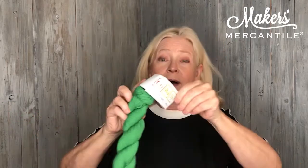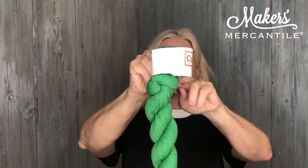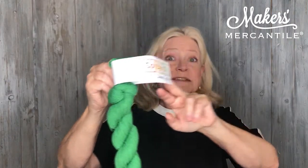Now, let's see what kind of yarn we have in here. The first hank is a hank of Cobasi, C-O-B-A-S-I. C-O stands for cotton, B-A stands for bamboo, and S-I stands for silk. That is what is in this hank, as well as a fair amount of elastic, so that when you are knitting socks, which is what the Cobasi was designed for, they have enough elasticity to stay up. The other great thing about this yarn: machine wash, tumble dry. It is really a wonderful yarn. So if we got one of those, let's see what else we got.